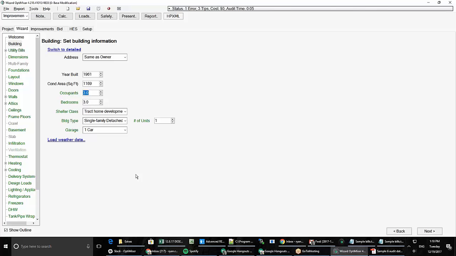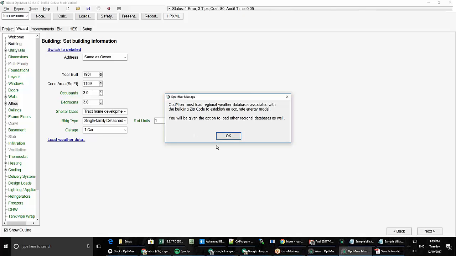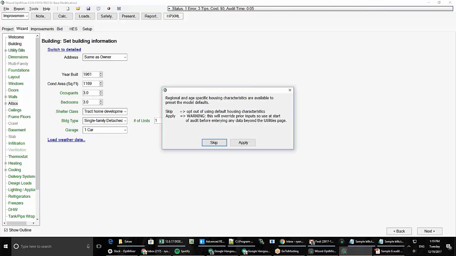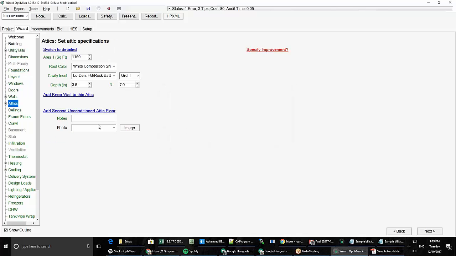I guess if I write this manual, just to identify like, hey, make sure to change this value or make sure to change this value, and so on and so forth. Well, I mean, I could figure it out. Well, so the measure library in OptiMiser is based on the National Renewable Energy Laboratory, but it's always changing. So as we get feedback from contractors in different regions, we update the defaults.